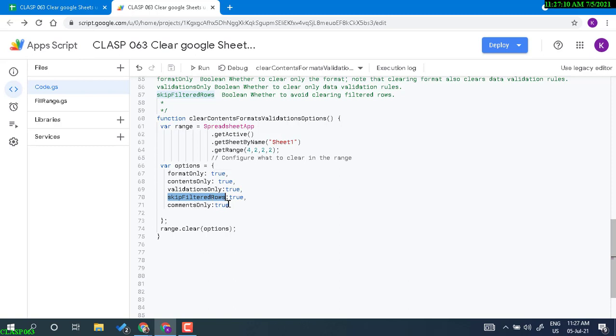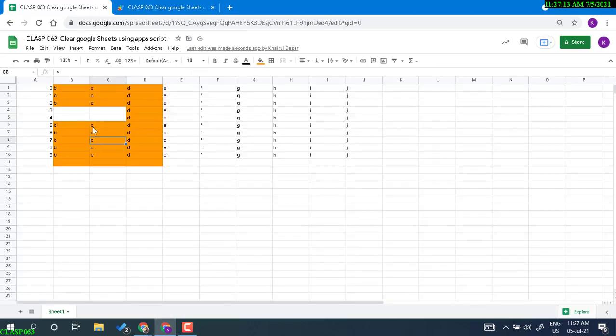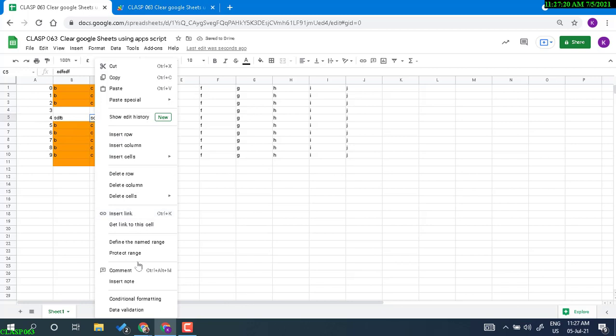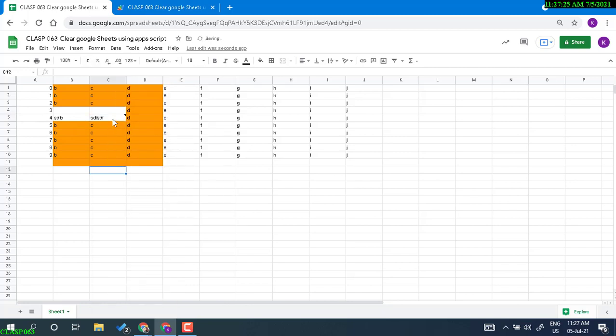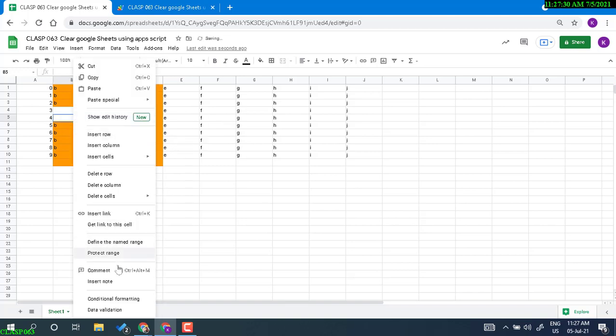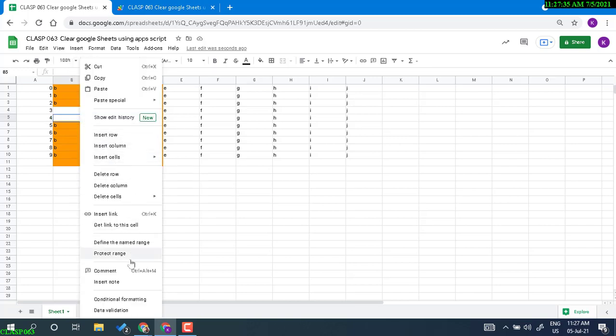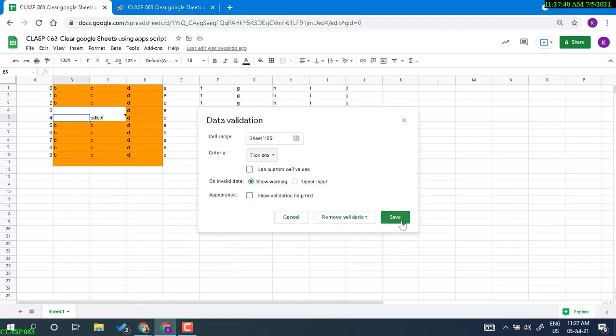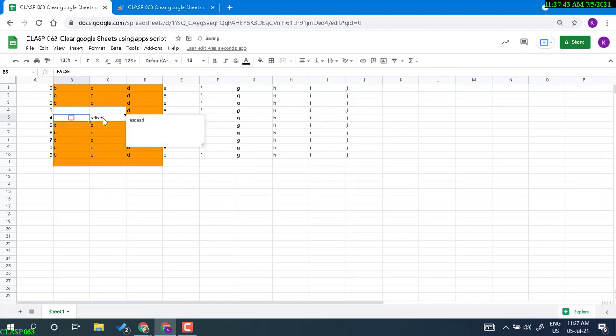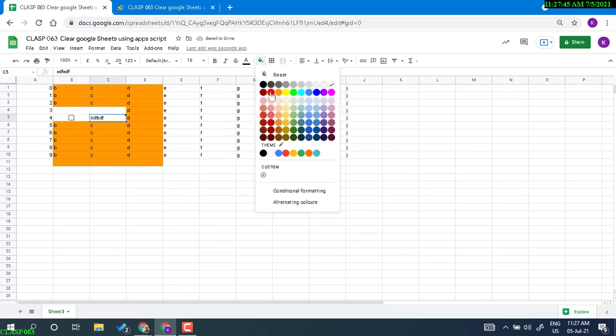Skip filtered rows. If for example I have this one row with content, another maybe this one I make notes as well, and I maybe delete this one and put validation instead. Validation, checkbox maybe. Okay, make background color red.